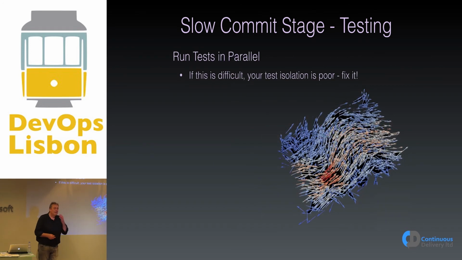Run tests in parallel. If you follow the general advice for automated testing, you want them to be atomic. Which means that you can run them in parallel, which is great because now you can start distributing. The limit is that there's a little bit of overhead to get everything up and running, and then it's the duration of the slowest test. You can imagine having one computer or one node in your cluster for every single test, and that's kind of the limit. You're probably not going to go to that limit very often, but you can certainly start speeding things up. If this is difficult, it means that your test is badly designed. It means that you've got poor isolation in the test, and therefore fix it. That's it. There's no more advice than that. Fix it. Just don't live with the pain.